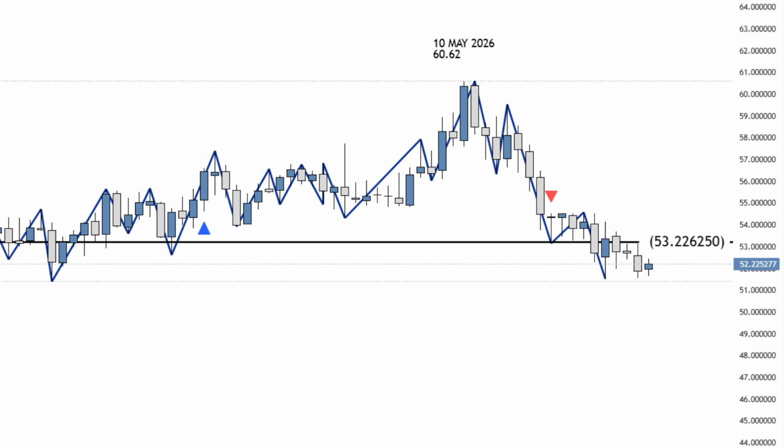However, there is another level we are watching very closely right now: the second April low at $51.42. This level has become very important because Litecoin's recent live price action over the last week has repeatedly tested this region without successfully breaking beneath it. That tells us buyers are still attempting to defend this structure for now. And repeated testing of support often becomes a very important clue in crypto trading market structure, because eventually support either breaks aggressively or produces a strong reaction higher. And Litecoin now appears to be approaching one of those larger directional moments.